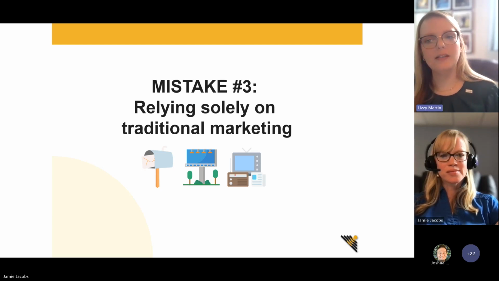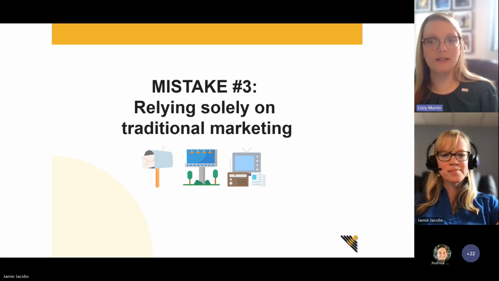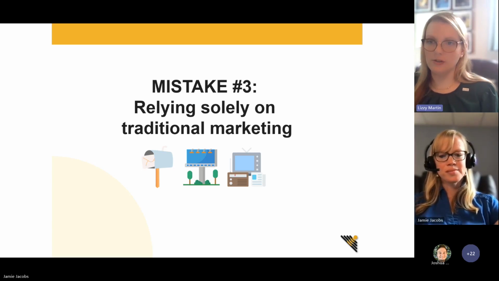But the longer you wait to diversify, to go digital, the more you could be missing out on. Even if you don't have the capacity to be an early adopter who's at the front of the line for every new digital trend, you certainly don't want to be the last to the table. So having a strategy that combines successful traditions with wise new ventures will help you have a voice in more places, connect with your target audience in more ways, and use some more measurable tactics.